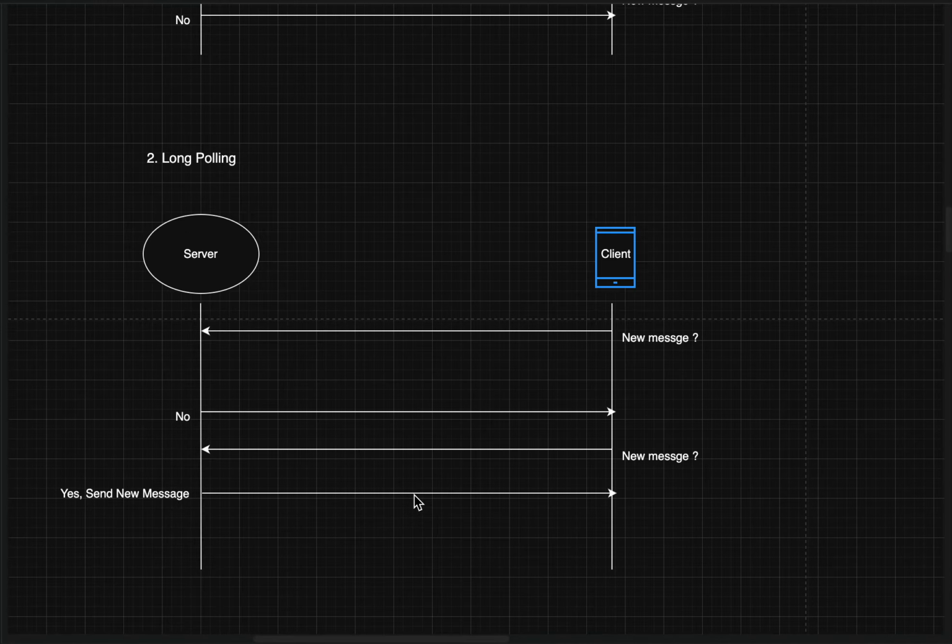Now there is also long polling. In long polling, the client sends a request to the server and waits for a particular period of time. If we get a message in that period, the server will return it. Otherwise, the request will time out. The problem with these two approaches is that the server is getting calls most of the time where it will say no, there's no message. That's additional traffic and additional load on the server, which we definitely don't want. It can create a bottleneck here.